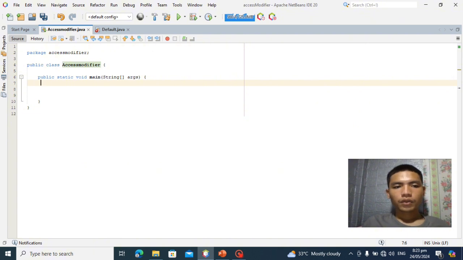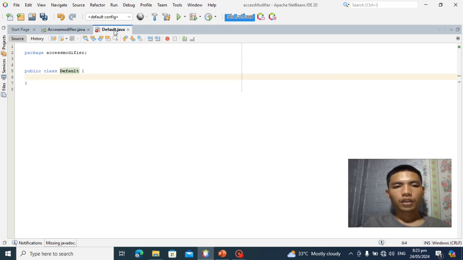As you can see, I have created two classes here. The first one is access modifier and the second one is the default. So here in default, we're going to declare a variable: int num equals 10; semicolon.